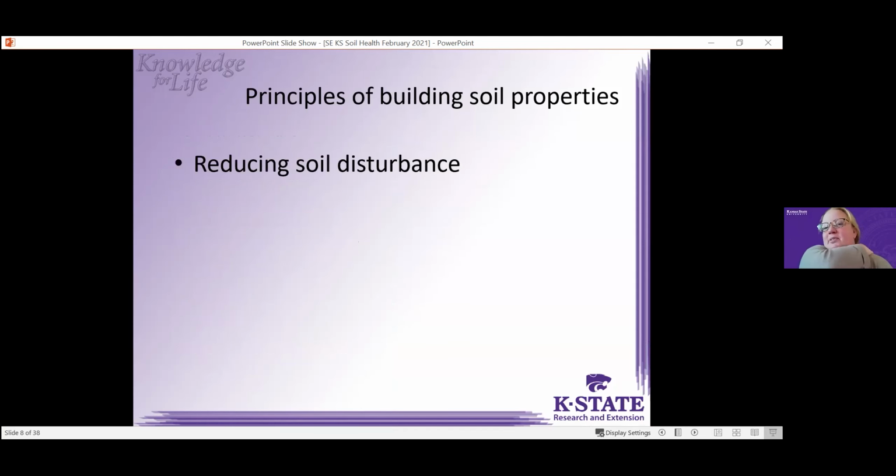So the principles of building up soil properties have to do with, there's a few particular principles, and one of them is reducing soil disturbance. So that would be either eliminating tillage entirely or reducing tillage to the bare minimum in a system. So the more we disturb a soil and fluff a soil, that introduces oxygen, it changes the porosity, and then microorganisms, but then basically I think about it as cannibalizing. They'll cannibalize soil organic matter, and that's called respiration.